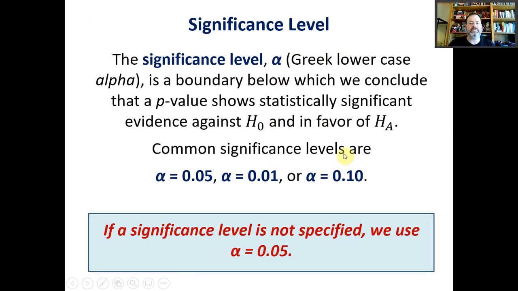Here are the most common significance levels. You can set the significance level to anything you want, but you sort of run into the problem of confidence intervals where you want to be able to compare two studies to each other. They have to have the same significance level. So these are more just benchmarks, or sort of agreed upon values among different researchers so that results can be compared between different studies. You can see that this alpha here, it turns out this is going to correspond to our 95% rule. This would correspond to something like a 99% rule and something like a 90% rule. You'll see how that works here in a sec. If a significance level is not specified, we use 5% or 0.05, just like our 95% rule.